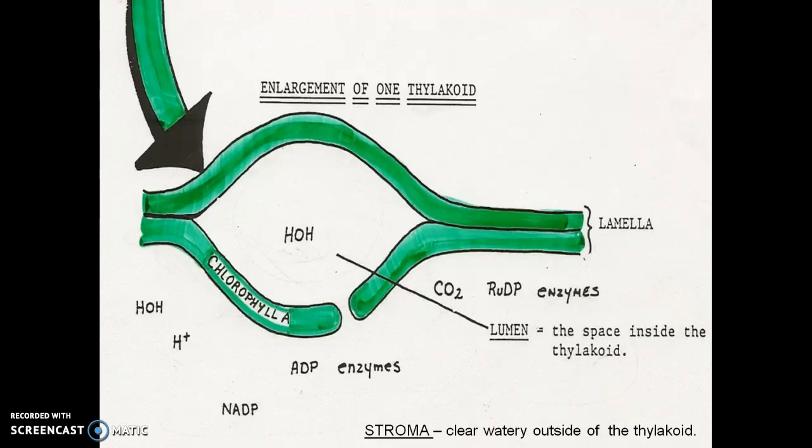If you're wondering where this hydrogen ion came from, where NADP came from, where this ADP or these enzymes came from, for our purposes, guys, it's already in the plant. So carbon dioxide, sunlight, and water are all coming from the environment. Everything else is already there. It's already set up for us.